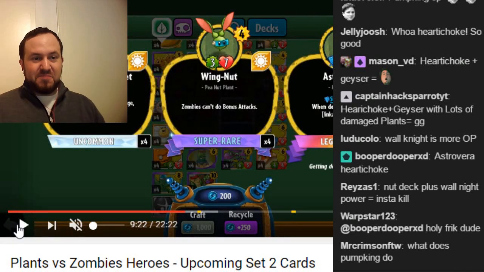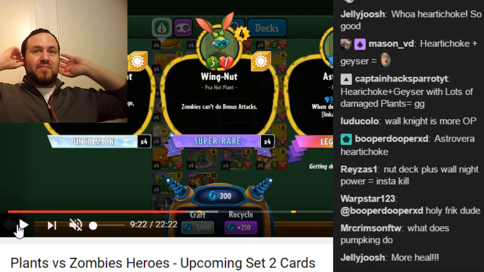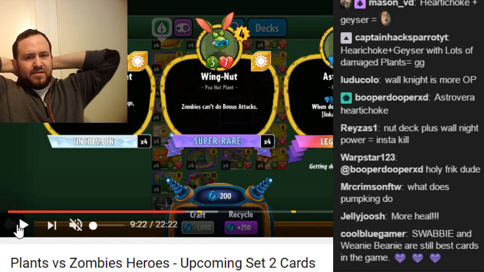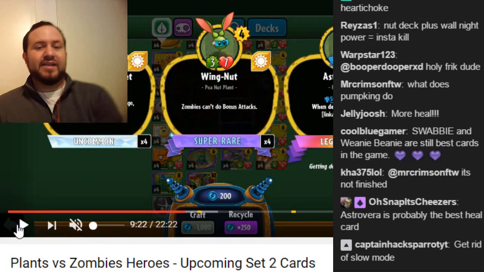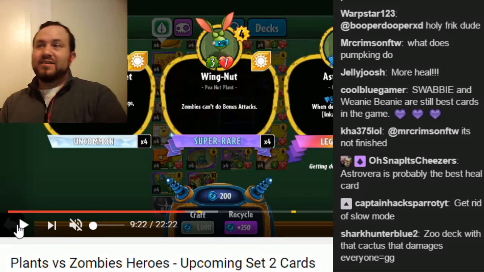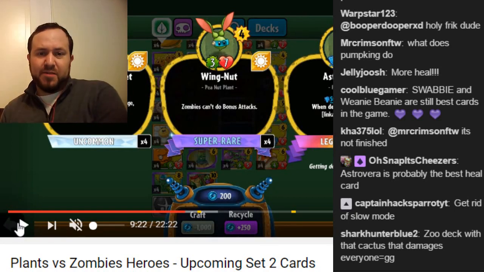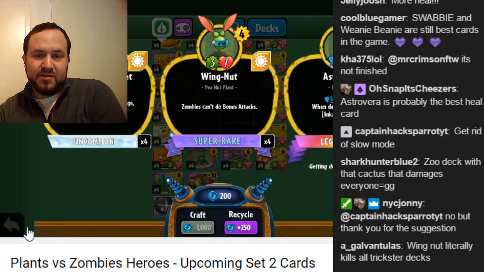And then zombies can't do bonus attacks. This is going to be a great answer to certain metas that have a lot of tricksters and a lot of bonus attacks and things like that in it. So this will be a great answer to those. This is very similar to the bonus attack Buckethead in the Hardy class on the zombie side. It's probably slightly less useful because I think there are fewer zombies that really do bonus attacks. This looks pretty cool. It'll be nice in a pea or a nut deck, with those heroes I mentioned before.